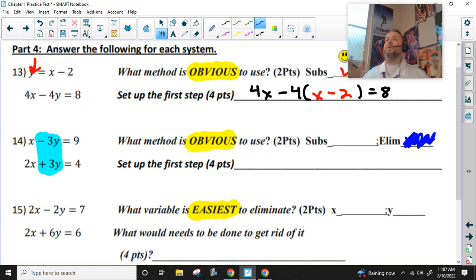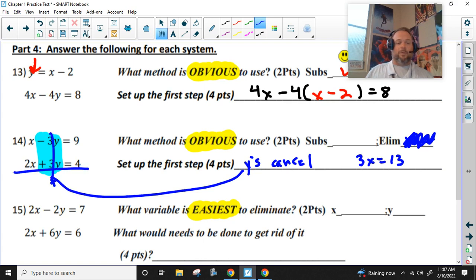Now, there's a couple of ways that you could actually show the first steps. You could say y's cancel, 3x equals 13. Some of y'all could draw an arrow over here where you actually do that step. It's going to look different for everybody. If you have issues on how you should phrase it or write it tomorrow, please come ask. Some of y'all actually did that step. If you just draw me an arrow so I can follow along with what you're doing, I'll be a happy pappy. Love it.